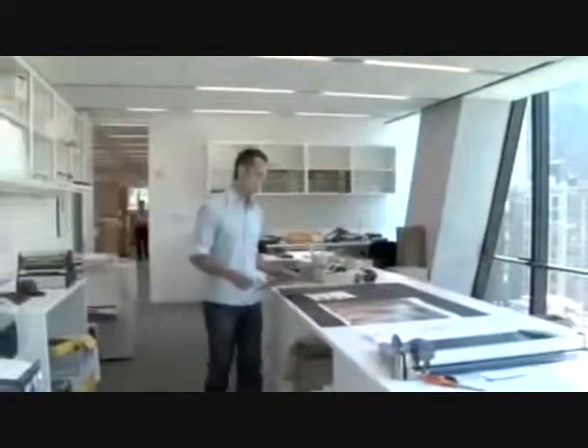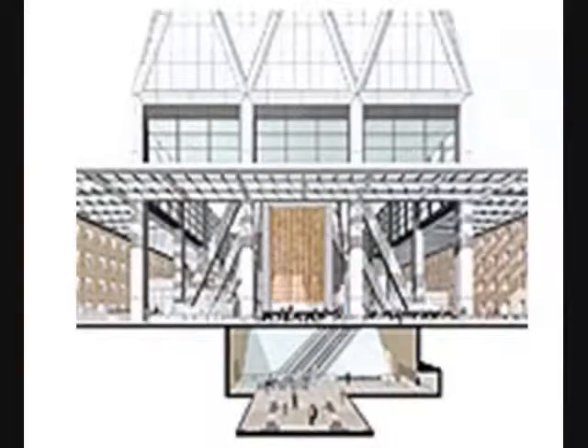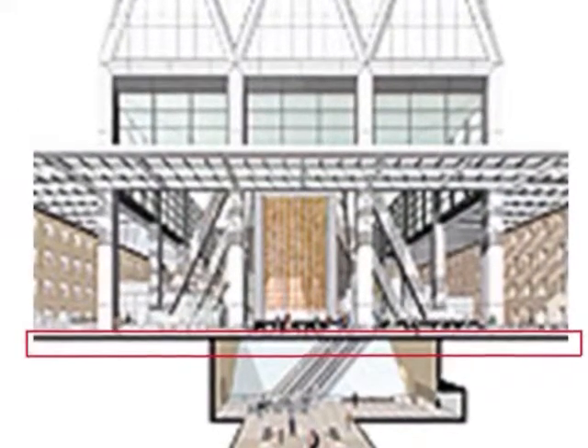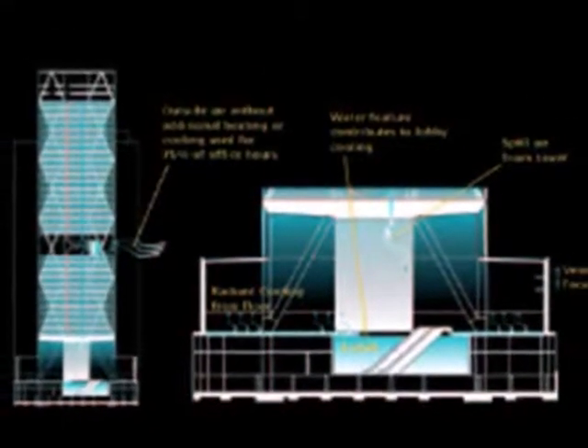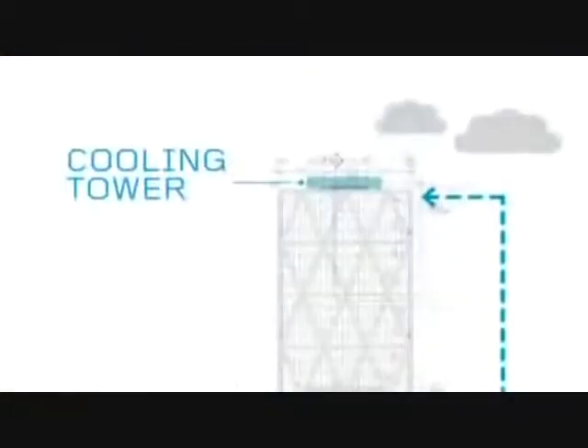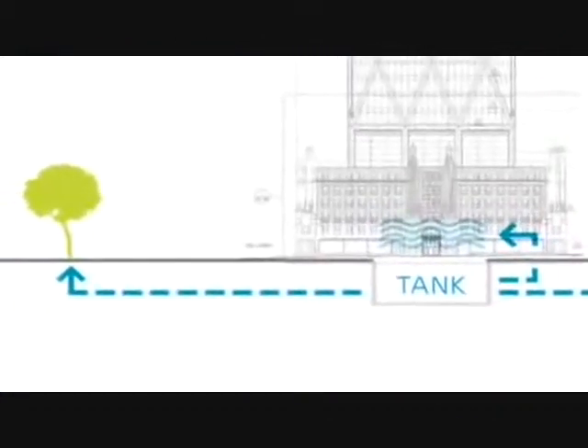Inside, the offices have special light sensors that control the amount of artificial light needed during the day, and every space has motion sensors that automatically turn off lights and equipment. The floor of the atrium is paved with heat-conductive limestone, with polyethylene tubing embedded underneath and filled with circulating water for cooling in summer and heating in winter. The atrium features escalators which run through a three-story water sculpture titled Icefall, a wide waterfall built with thousands of glass panels that cools and humidifies the lobby air. Rainwater is collected on the roof and stored in a basement tank for use in the cooling system, to irrigate plants, and to supply the water sculpture.